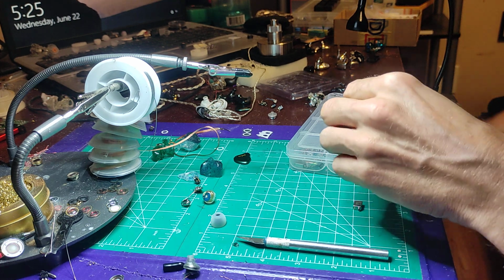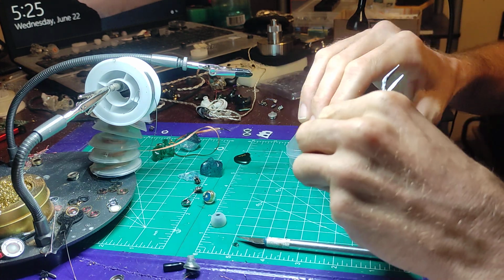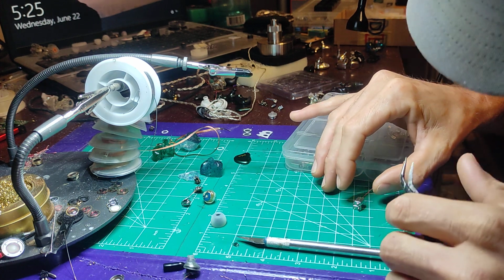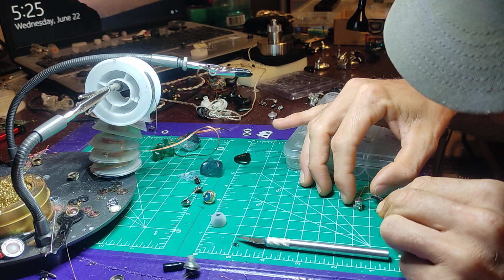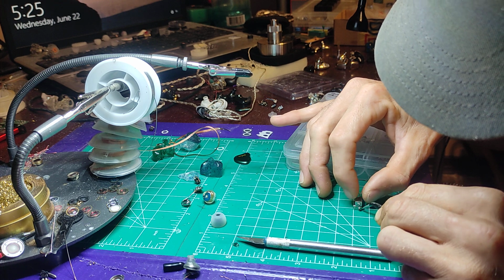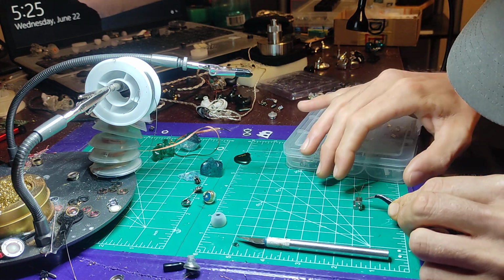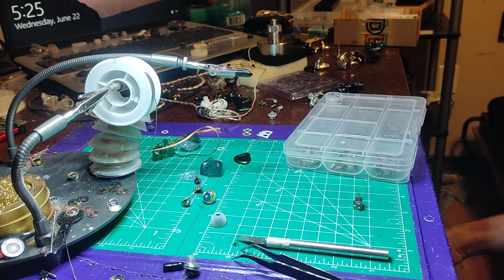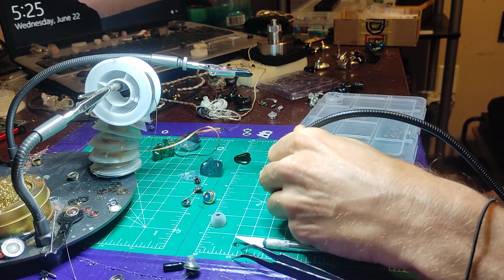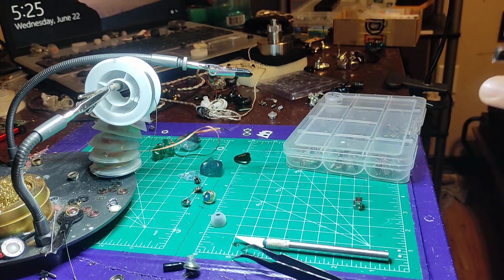Alright. I'm going to take my DTEC. I'm going to line up the nozzles so they're on the same side. Just going to drop it on top. Okay. And I'm going to line them up. Pressure on them. Okay, good enough. I'm going to take my UV light, shine a little bit of UV on them. Actually, you know what? I have a better light here.